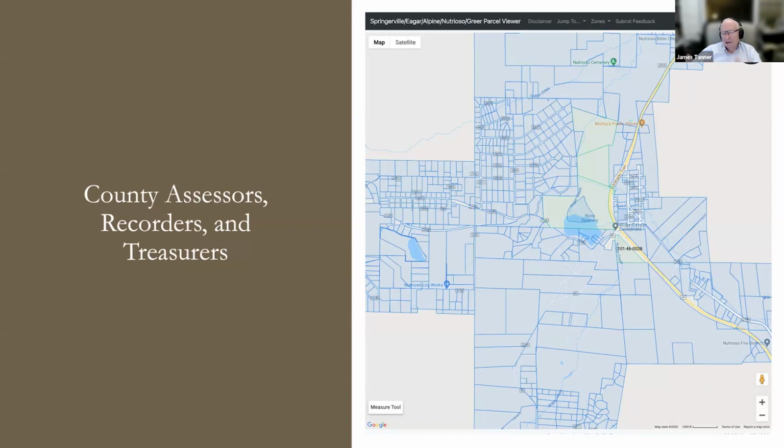If you had a garage sale and you sold a bunch of stuff, nobody's going to care where it came from and what it sold for. But the county assessors, recorders, and treasurers all are worried about that, because they're going to be assessing taxes on that property. And so they want to know who the owner is. They want to know what the description of the property is, what's on the property, and then they want to know how much it's worth, so they can set their tax rate. So because of their interest in collecting taxes, we have a great amount of information about property.